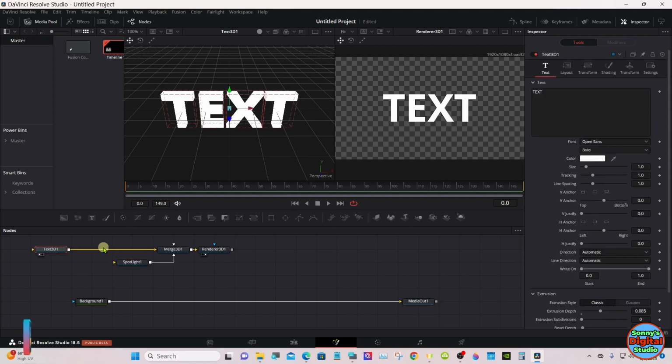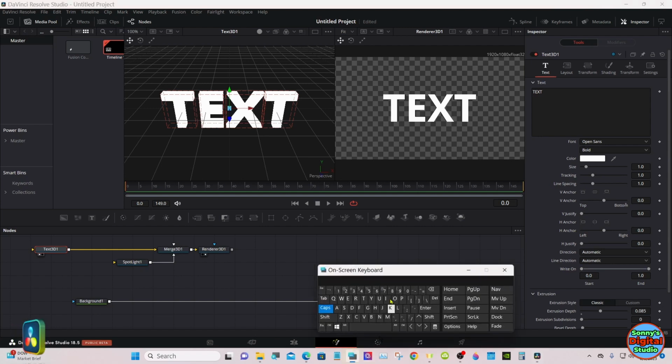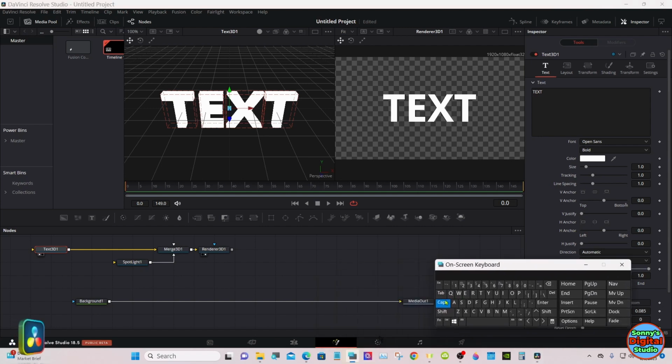Now to add the texture. Hit Shift Spacebar. If it doesn't come up like mine, click once right there.